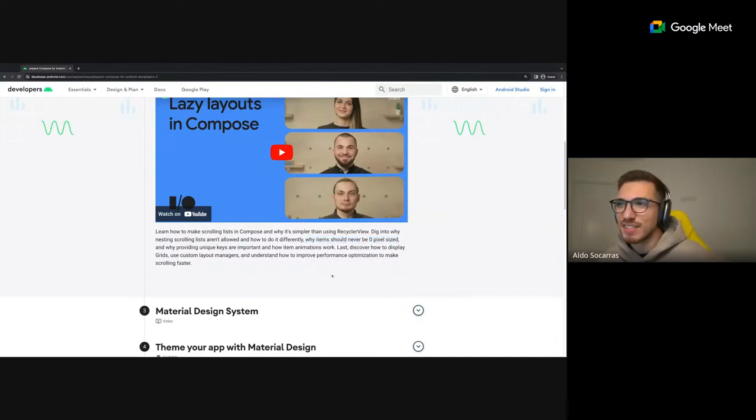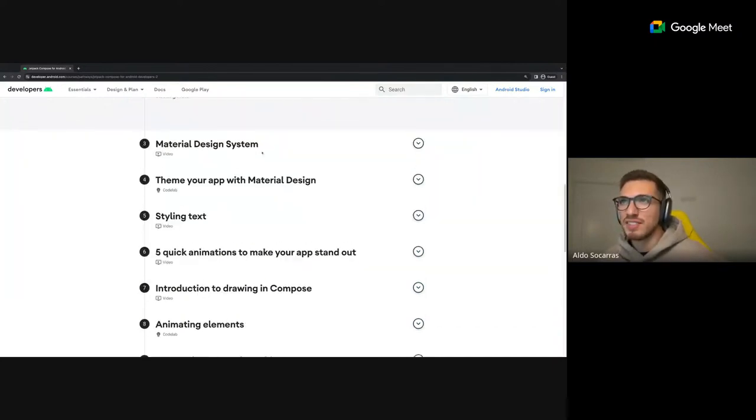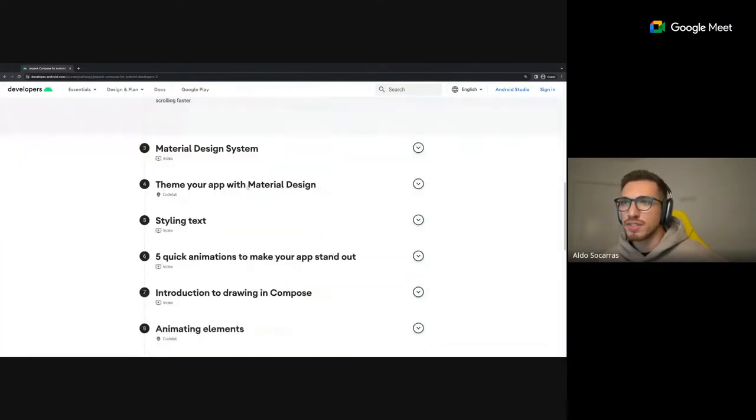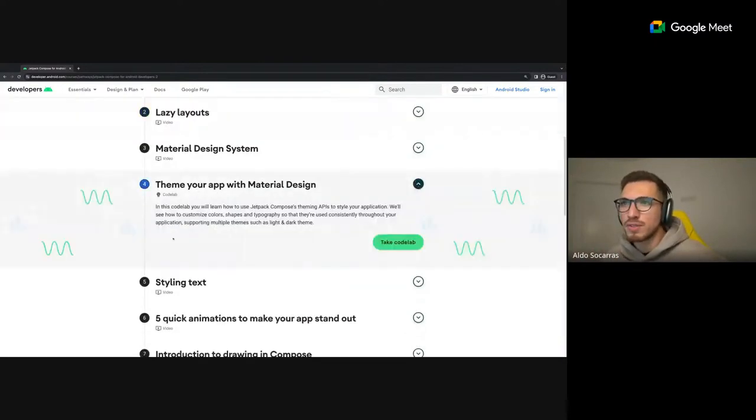Yeah, cool. So material design system. So yeah, it looks like that they have a couple of videos that are going to be pretty interesting, and then of course some code labs. It looks like this one's going to be theming the app with material design, which is interesting. I don't think I've ever seen this much emphasis on, I guess, theming in this sense. Like, of course, theming is important, but to include it in path number 2 out of 5, in this course.